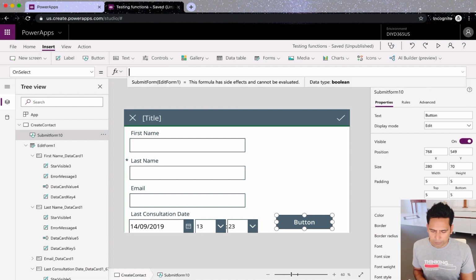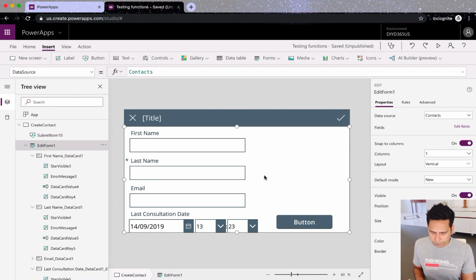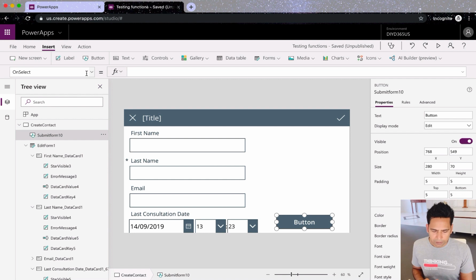So how you do it is, there's nothing here. You click on the button and it will default here to OnSelect. So what do you want to do with this button? The system is asking you, and it shows you a blank space: what do you want to do on select of this button? Why have you added it? Obviously it's an action or a trigger. Something should be there, right? Because you're adding a button.